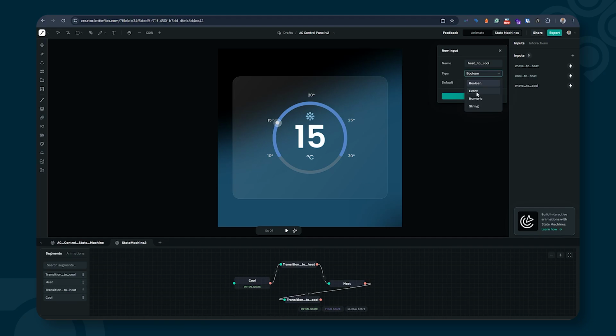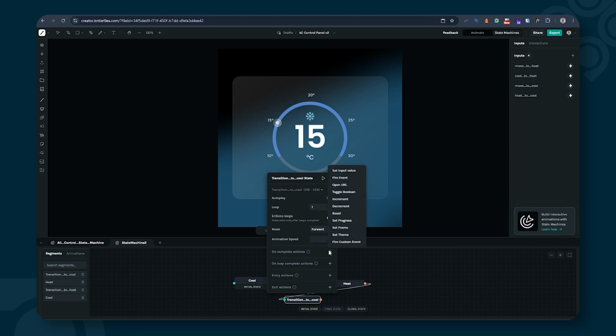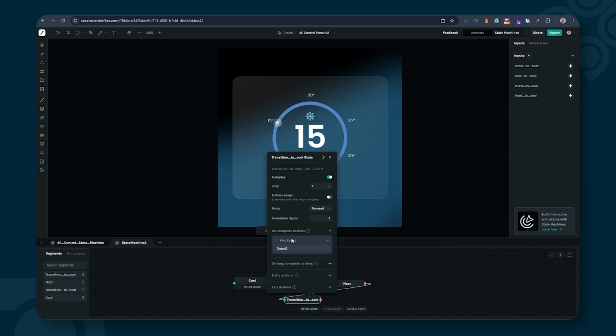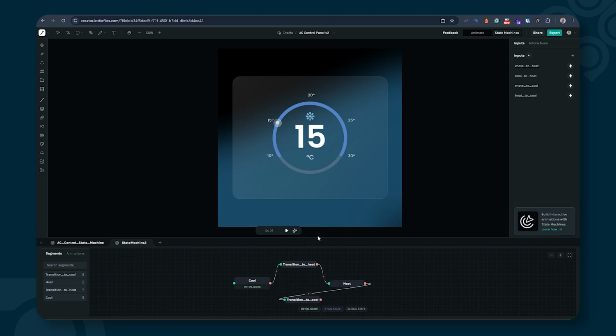And it's going to be an event. So we are going to add that onComplete action. Fire an event, it to cool. Then we are going to join this to this over here. Then we are going to use that input that we just created, it to cool, as our gate for that particular transition. So let's see how that works out now.